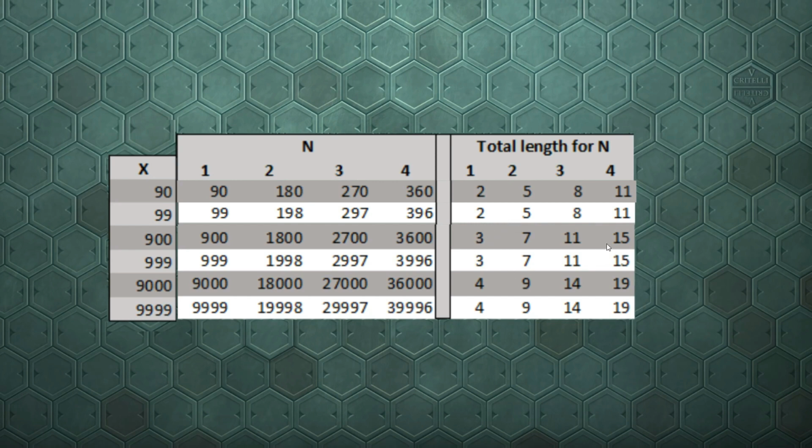So if you have a look at the results of our table here, we have 3 digits in total, 7 digits in total, and then overshoot it with 11 digits. And we have 4 digits in total, 9 digits in total, and then 40. Oh, wait a second, we have 9 digits. So there might be candidates hiding in the 9,000 to 9,999 range. So let's go look if we can find those.